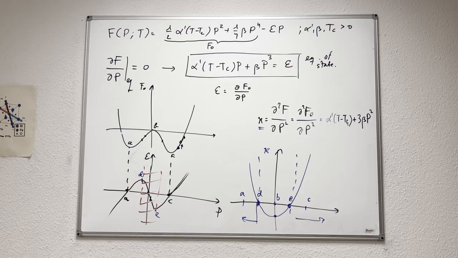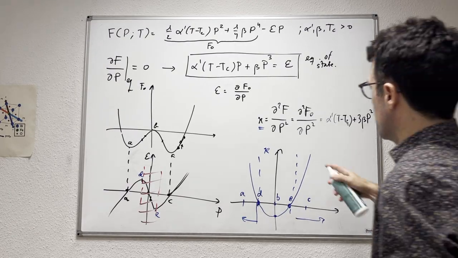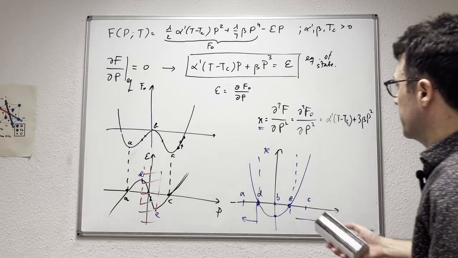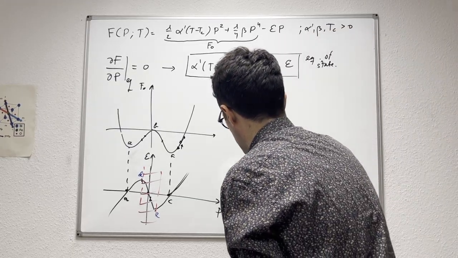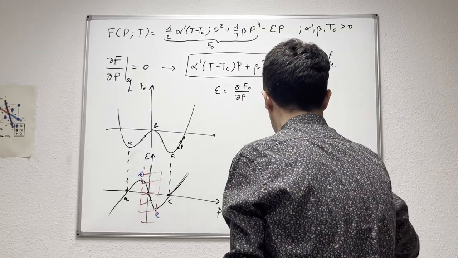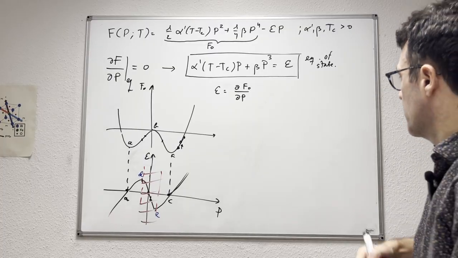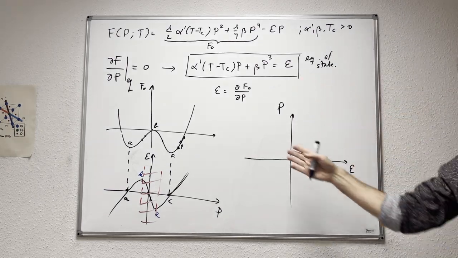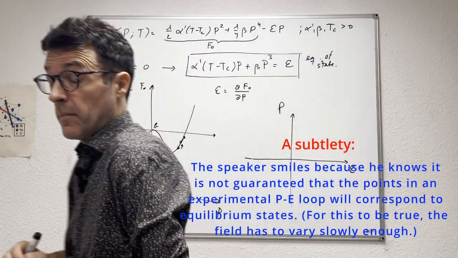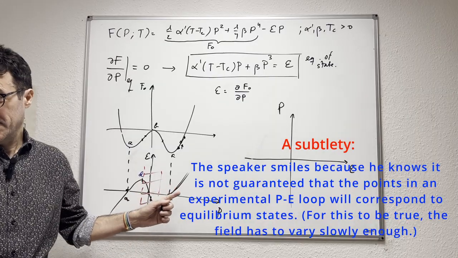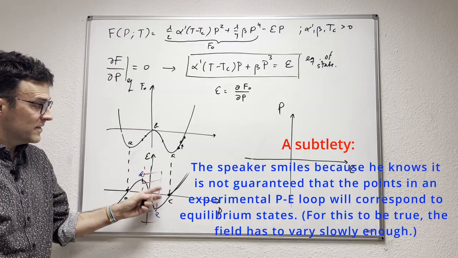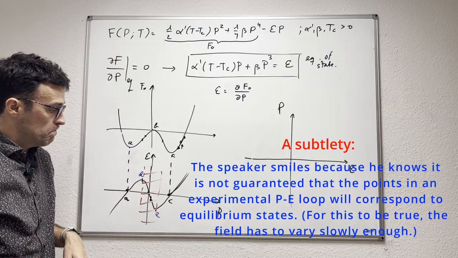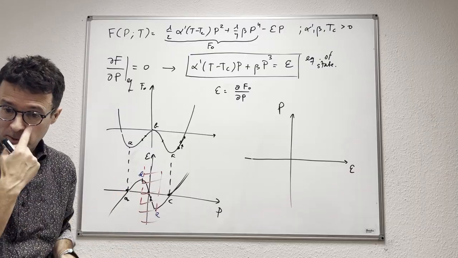Well, to see the connection, we are going to do also something pictorial and very simple, because actually in one of our figures, we already have the hysteresis loop as provided by this theory, right? So let me make some room. So when we plot a hysteresis loop, we plot polarization versus electric field, and somehow a hysteresis loop is also a collection of points in this plane where the system can be in equilibrium, right? And here we have a slightly different representation. We have electric field versus polarization. We already discussed how to interpret this. This is how much field I need to apply to stabilize certain polarization. But this already gives us a collection of states that correspond to equilibrium states of the system.